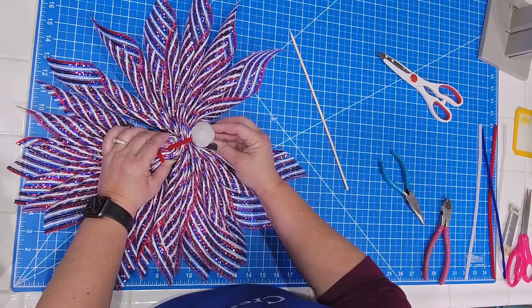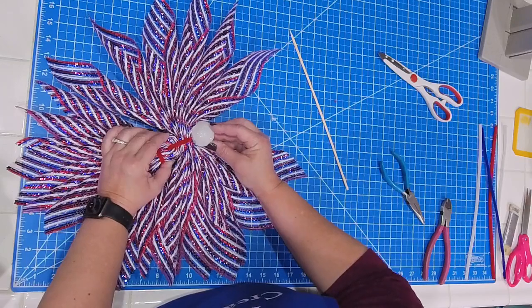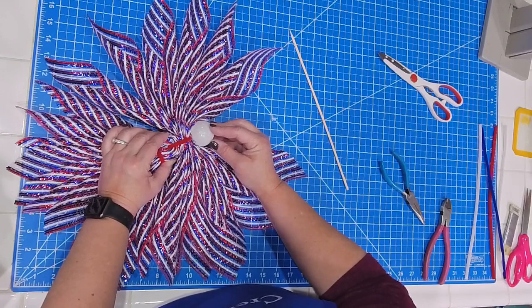And I don't put eyes on them. I don't put mouths on them. I've had people ask and I'm like, I don't do that because it's preference, right? If you want to put the eyes and the mouth and whatever else on your angel, knock yourselves out. I've never put them on. I just prefer them to be faceless.